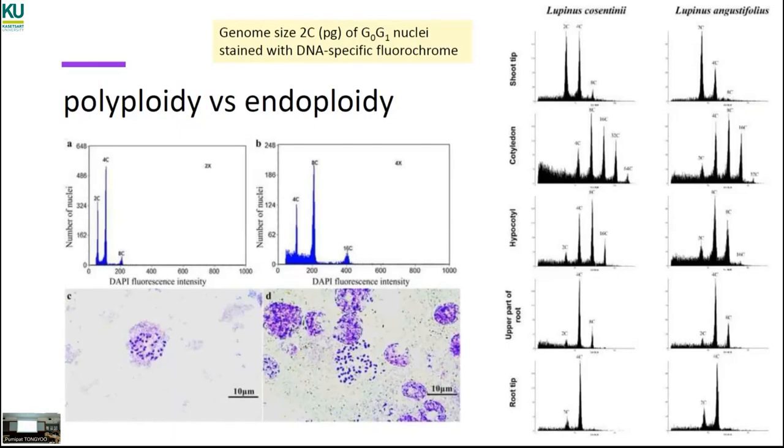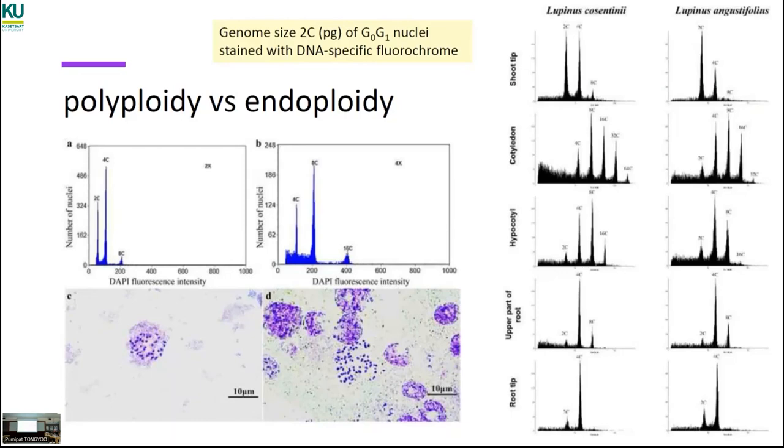And you see a lot of higher peaks, which represent levels of endopolyploidy. What does endopolyploidy mean? It means that the interphase nucleus is doubling its genome size without separating the chromosomes at the mitotic interface. So the nucleus becomes bigger and bigger and bigger without additional mitotic division. And the reason why plants do that, insects, by the way, do that also. Mammals do that to a far lesser extent, by the way.